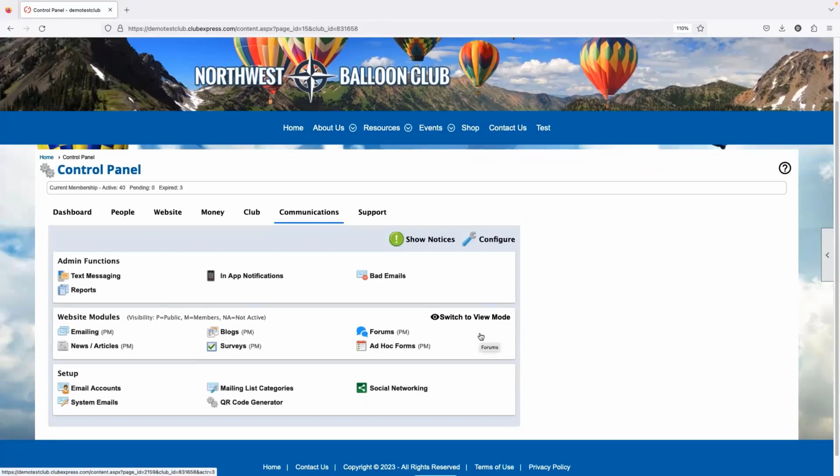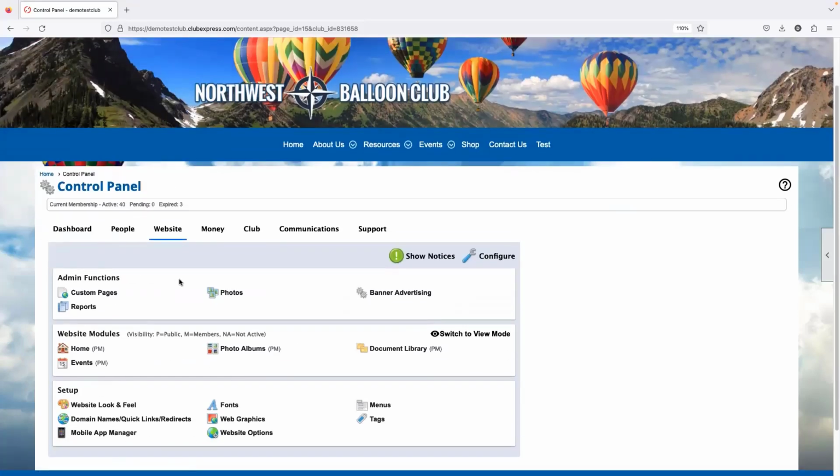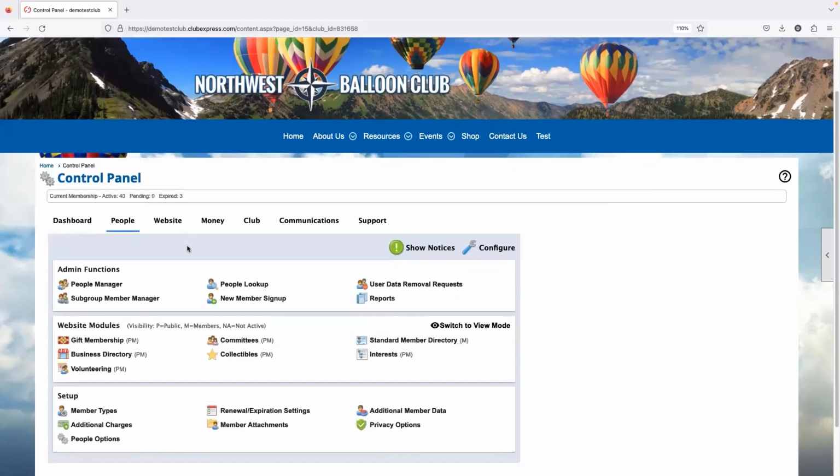If you're using the ClubExpress mobile app, you can also set up channels for communication, direct messages, and use the chat feature. Of course, we have webinars talking about our mobile app, and we also have webinars talking about discussion forums. So we have a couple of different ways that you can do that.